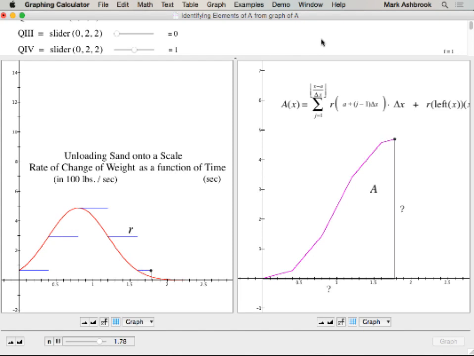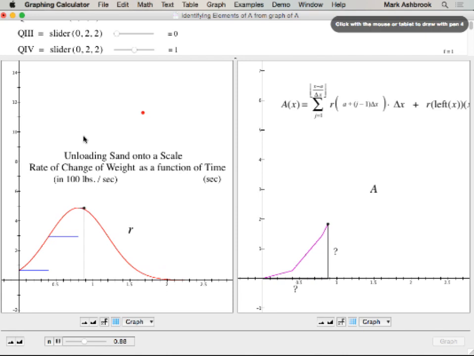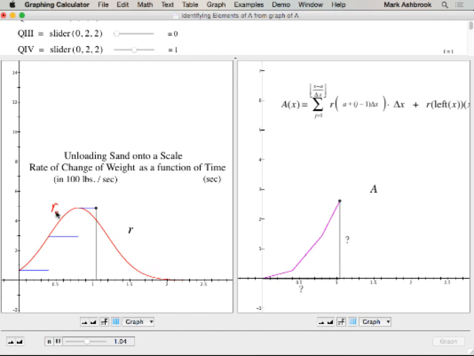And what's that in this animation? You know how fast something is changing at every moment? Actually, R is for the approximate. I had this before, so, yeah, this one. So we know how fast something is changing every moment. We want to know how much we have at every moment. And what's that? Is that A?